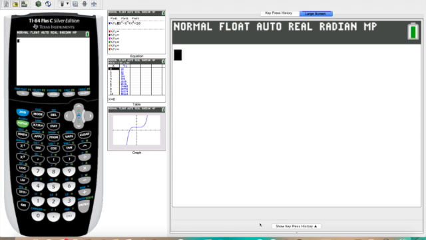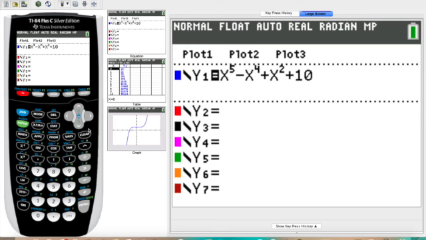How to find the x-intercept and the y-intercept on the graphing calculator. First, let's go ahead and graph a function. Y equals, and I'm going to clear that here, and I'm just going to put in a new function. So x to the power of 3. Make sure you exit out of the exponent mode by moving to the right using the arrow, plus 4x to the second, and then again exit out of the exponent mode, minus x minus 4.